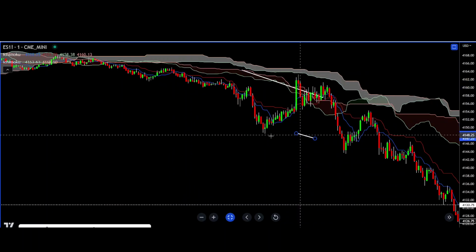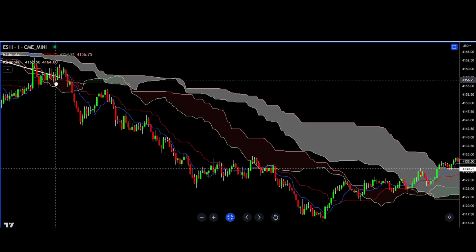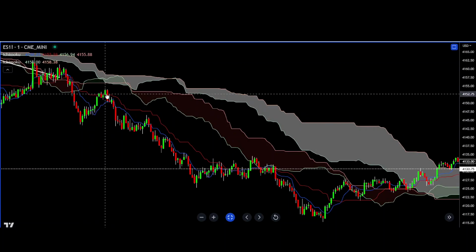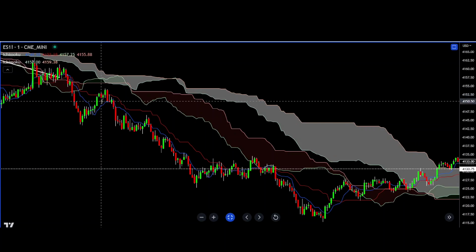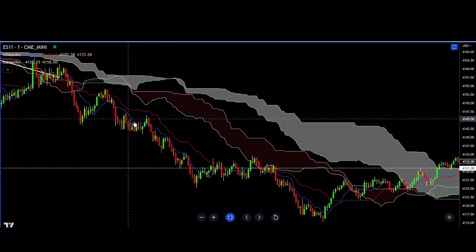So let's look at a couple more of these fractals. Let's look at the next one. It comes up, it's like you stopped out of there or you didn't, either way. It comes back down here, it gets back up into these little lines here. Let's say you're going to take another trade. So you're going to take a short again, your stops are going to be above this cloud, and you're just going to let it trend.